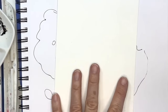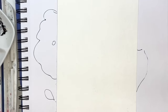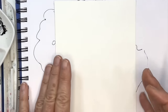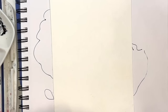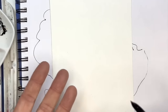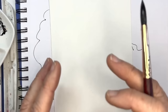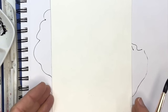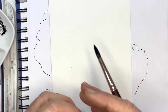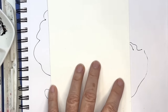I talk about this all the time, but I used to go up after class and watch my professor up close. I would look at her painting, try and memorize what I saw so I could go home and recreate it. I priced them at $25 — they're on Etsy. I do one kit, one pre-work with all my little handwritten notes and drawings, and everything I do to prepare. Hopefully you can bring it home, open it up, and go back to the video to create this for yourself.